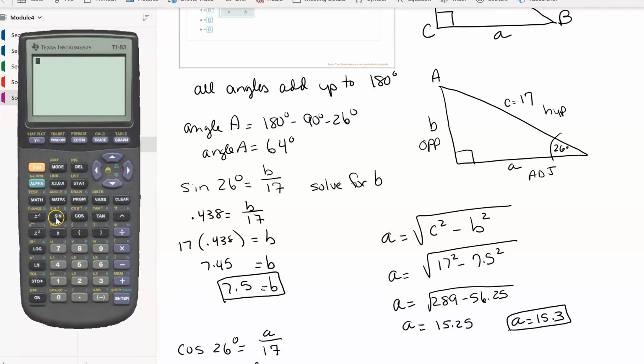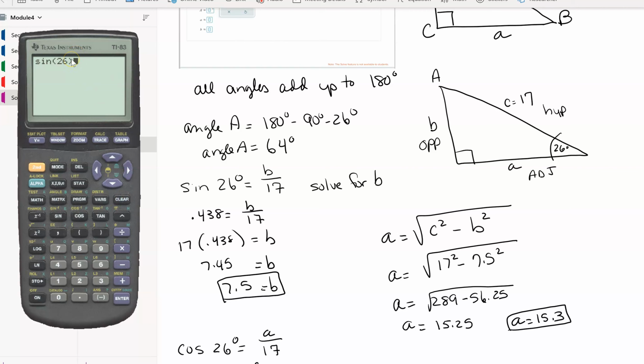On this calculator, I press sine first, and I put 26 in there. If you have a regular calculator, you might put the 26 in first, and then press sine. Make sure the mode is in degree mode. So for instance, when I click on mode here, notice degree is highlighted. I can switch back and forth to radians or degrees. It doesn't seem to be switching here, but I think it's switching, it's just not showing it because I'm not accepting it. So you want to make sure you're on degrees.